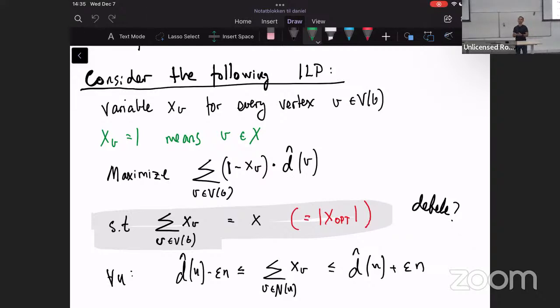And then, I did some math with typos in it, which were confusing. But what can be shown using a Hoeffding bound is that with high probability, all of our estimates are pretty close. So what does high probability mean? Close to 1, with probability 1 minus 2 over n. All of our estimates, like each of the degree estimates, are off from the true degree into X by an additive term of at most epsilon n.